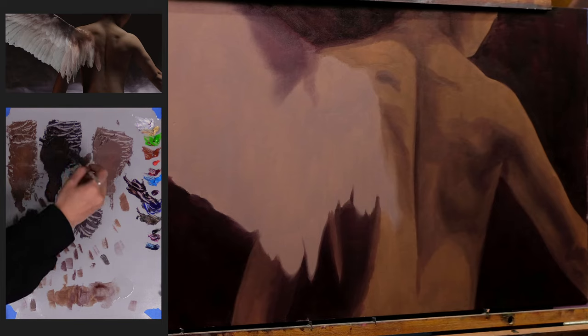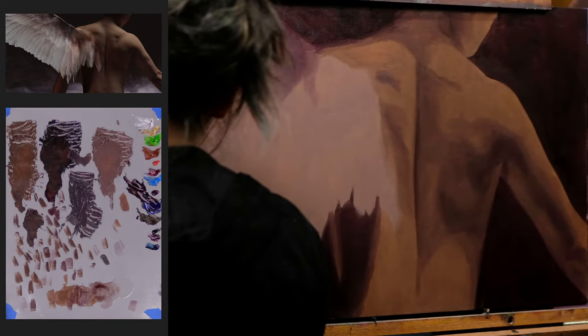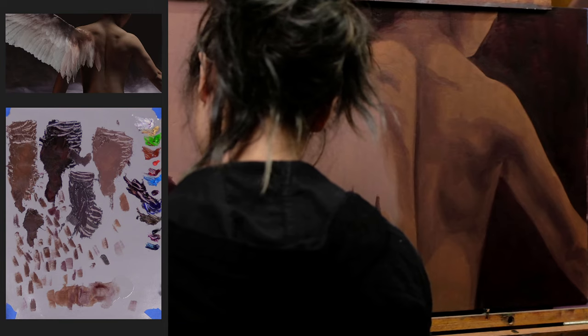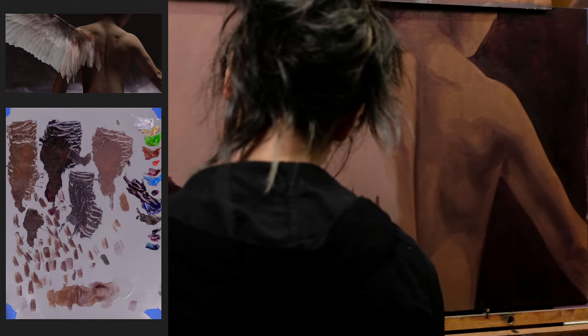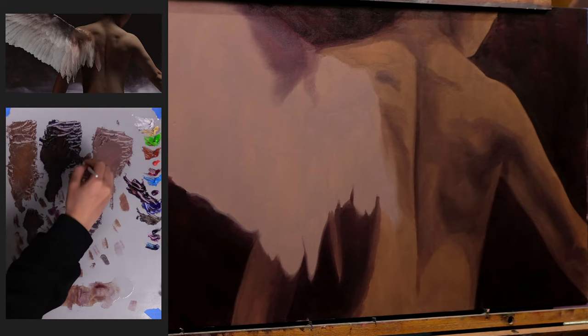I'm just very messily making an admixture. I made an admixture with my brush between these two. It's close to the one I made, but the one I made is a little bit too cool, I think. You're blocking the painting. Sorry.